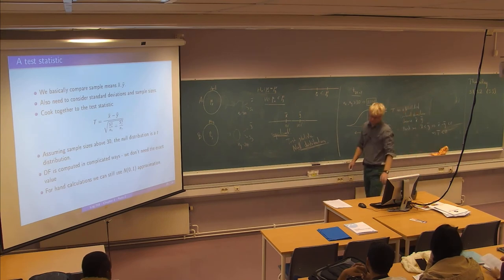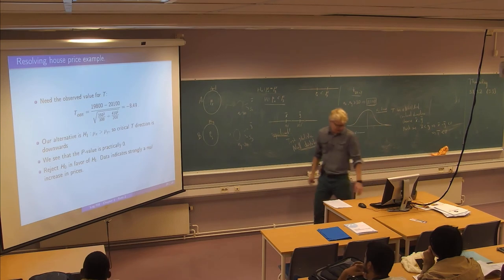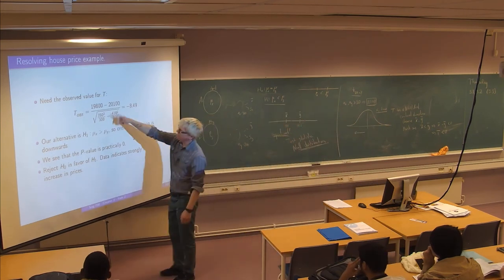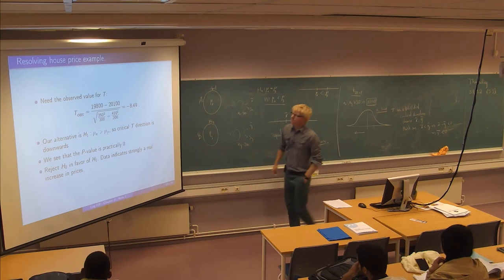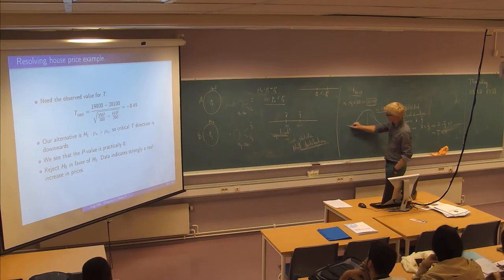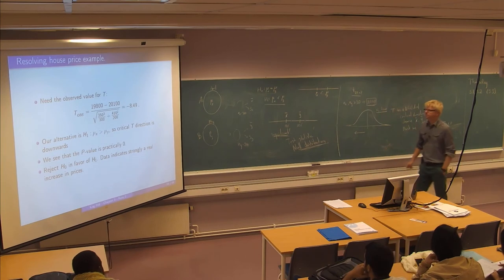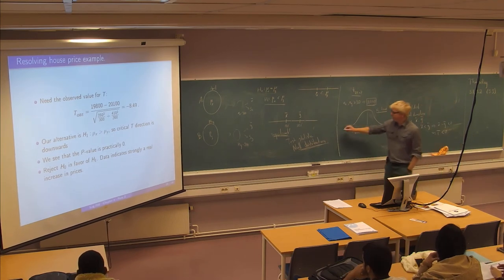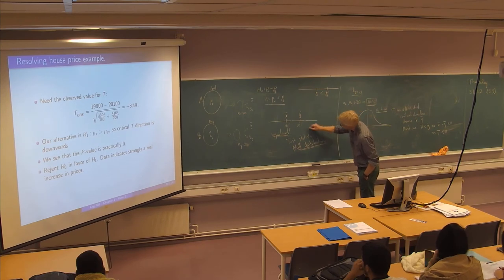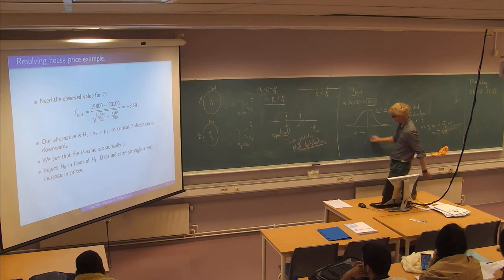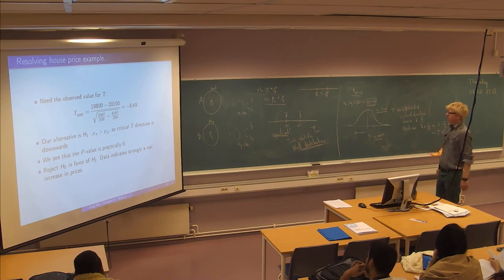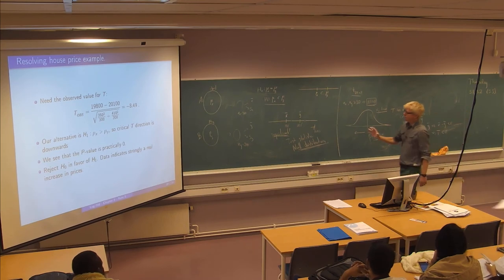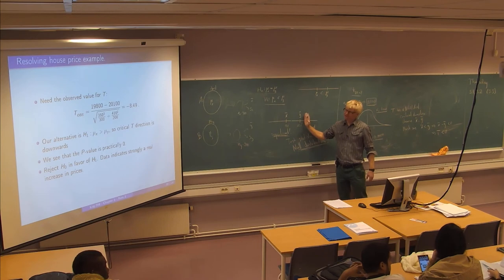So this is done. It's just to calculate the observed value and then see the P value using this distribution. So this happens here. It's a bit of computation but it's not hell. And we are about minus 8.5 and we know very well what that means. It means we are far out here. And the P value is the probability, if this is T obs, probability of being less than that given this distribution, it has to be something like this, which is practically 0. So this is a very, very, very solid indication of increased prices from April to May.